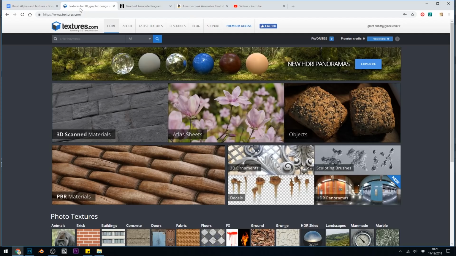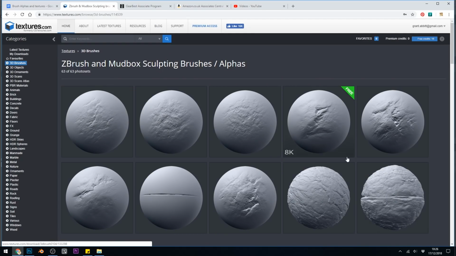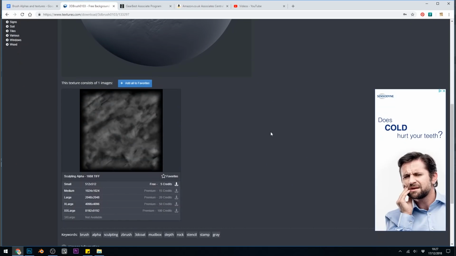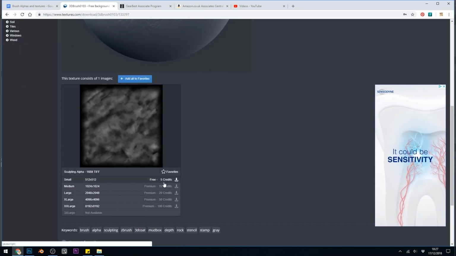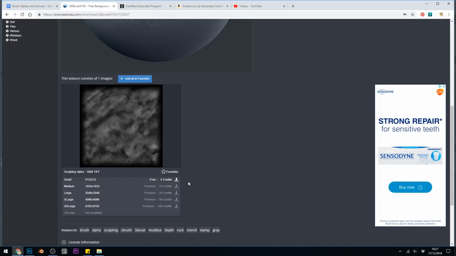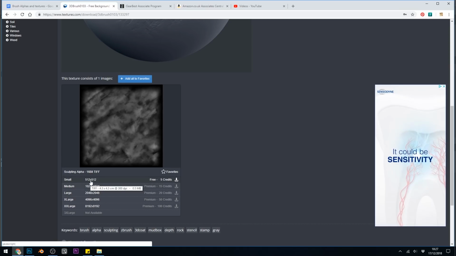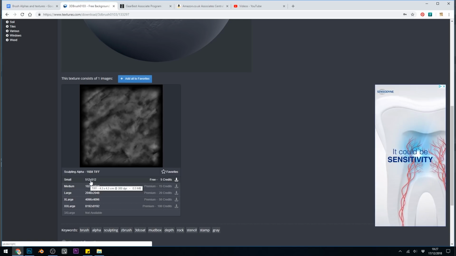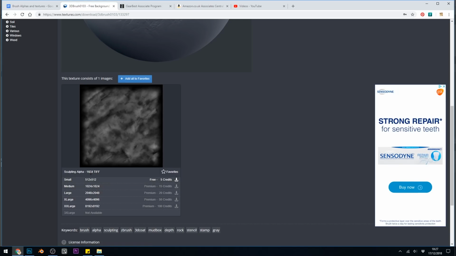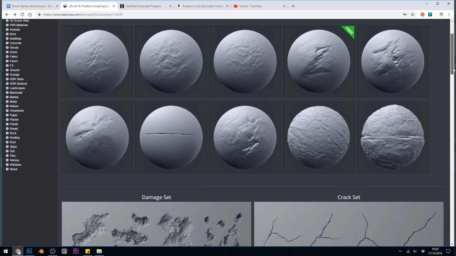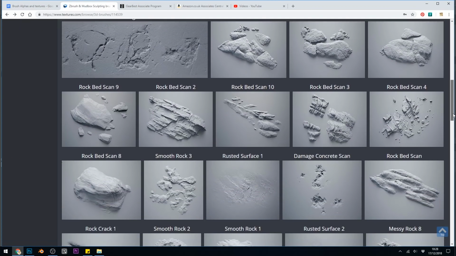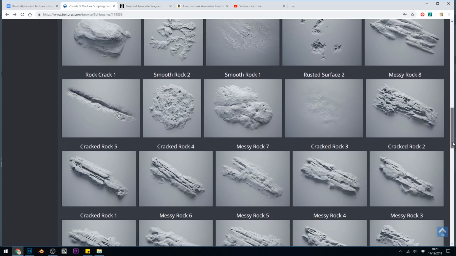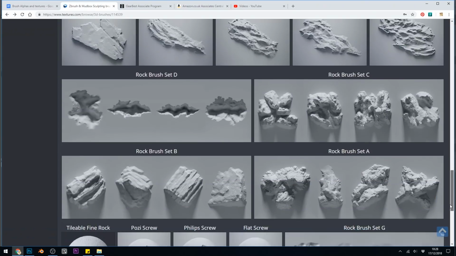So the first site that I'll show you is Texturescalm. Now on the front page they actually have sculpting brushes here, and what you're looking for is the alpha image, so the black and white image. So if I click on one of these and scroll down, there's the alpha image for us. Most of the brushes cost 5 credits and you get 15 free credits each day. Although this isn't super high resolution, this is absolutely fine as long as you're not making a huge area of your sculpt with this brush. So this will work fine for getting close in and smaller details. These are excellent brushes. They've been scanned in and modified slightly in order to create these wonderful textures. Texturescalm is a great site and well laid out, so you can find these things very quickly and easily.